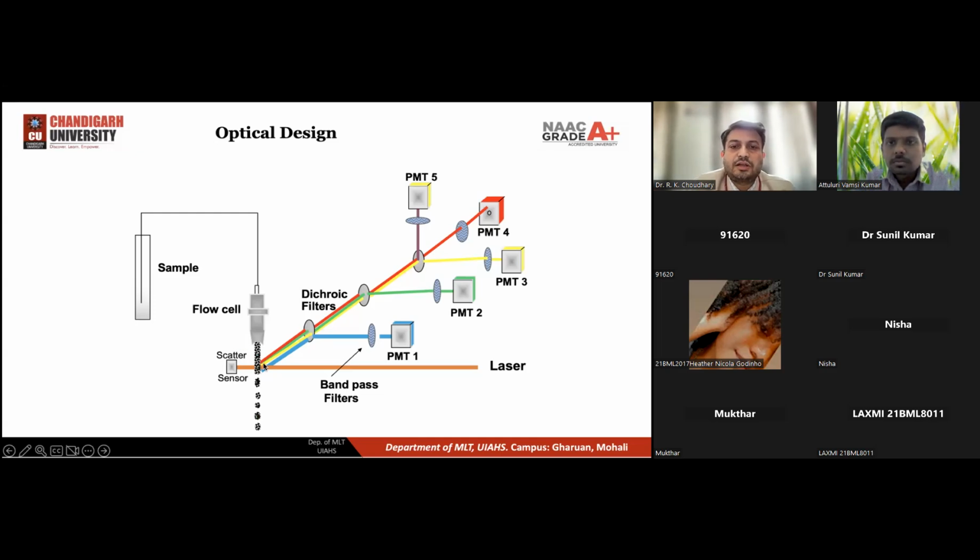Through the sensor, then they reflect. Here the sample passes into the detector, in the flow cell, and then starts. So what happened here? Through the cell, you can see the beam pass the filter because of the light. Even as the light comes, the light is reflecting. So this light goes through the dichroic filter, which means they have different color filters.